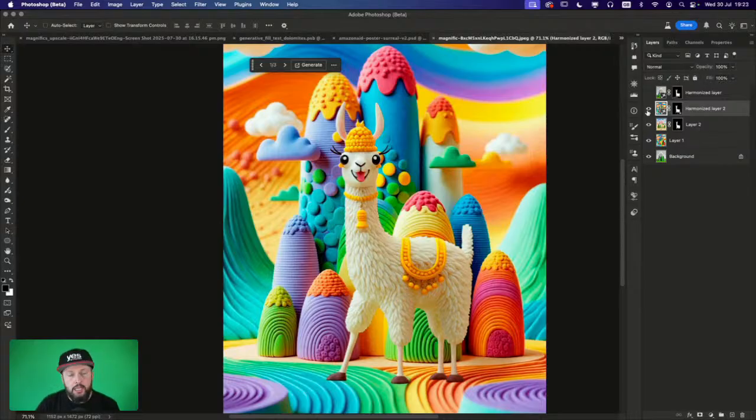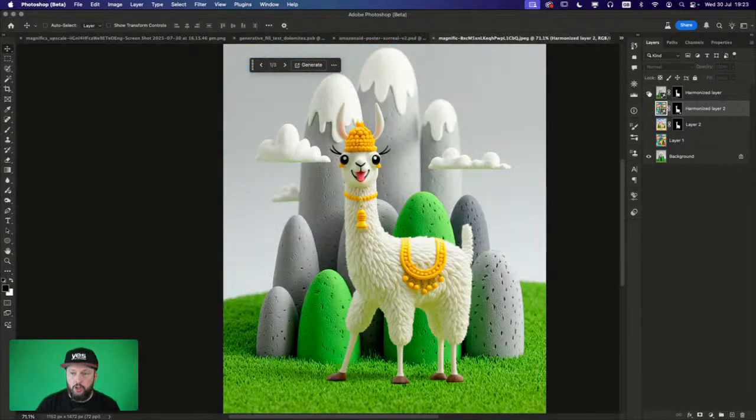So you see how quickly, even though we generated the background and the foreground separately, we could harmonize the two together. And of course, later on, I could still go in and add some shadows if I wanted to. Again, tweak the highlights and shadows if I needed more changes. But right now, you can see if I turn off the layer that we have here, we can still come back to the other version of it. And once again, this was the llama we got before and after. So yeah, harmonize.